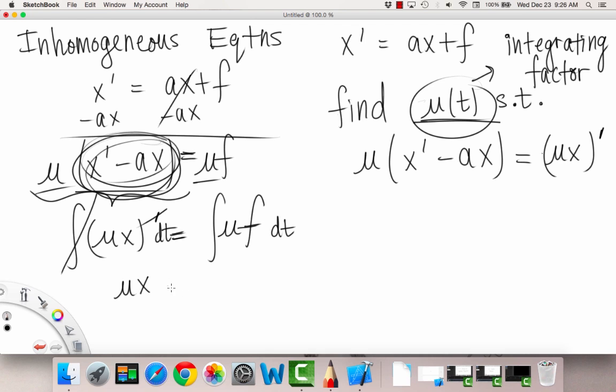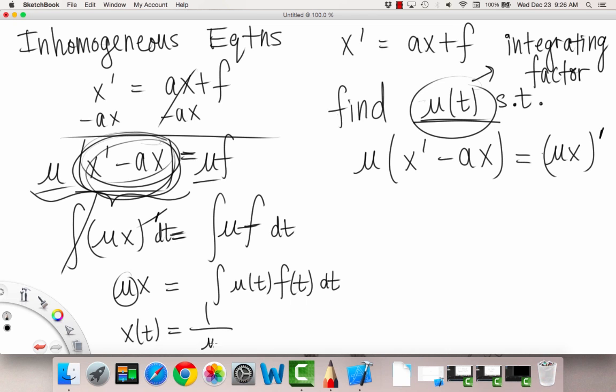So then we'll get mu times x is equal to the integral of mu of t, and I'll just write in those so we know that they're functions of t, dt. To get x by itself, we would just get x of t is equal to, and we're going to divide by that guy, so 1 over mu of t, and then times the integral of this thing, okay? So it looks really weird with just variables and things like that in here, but when I show you an example, then it'll become clearer, hopefully.